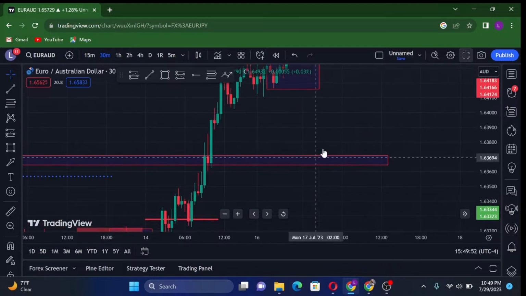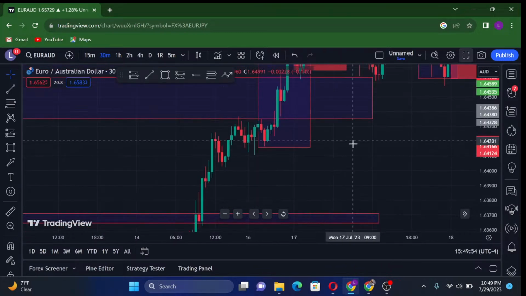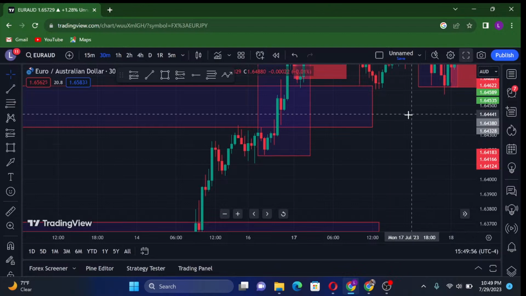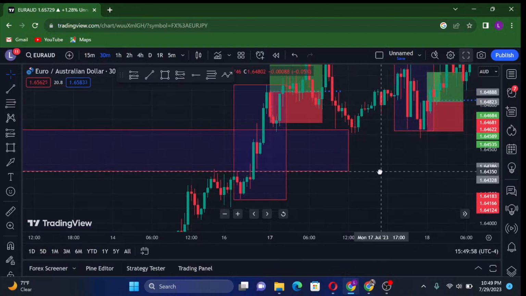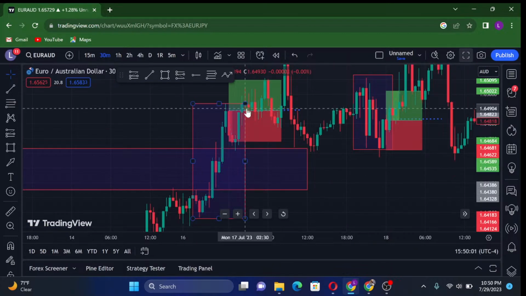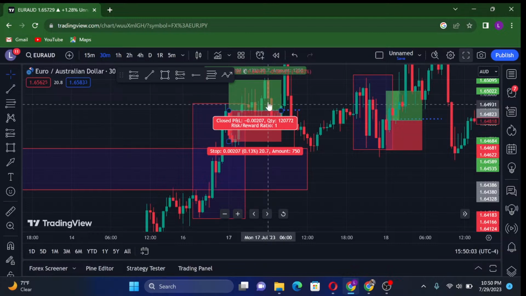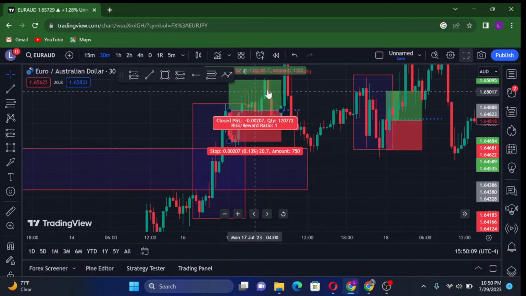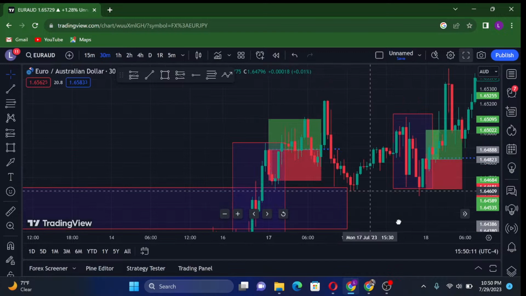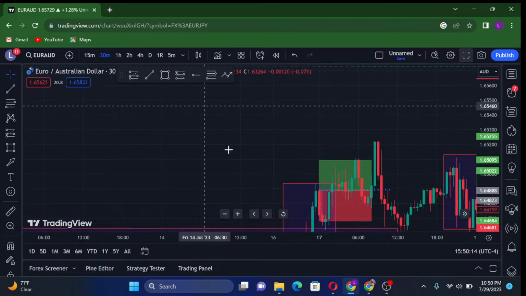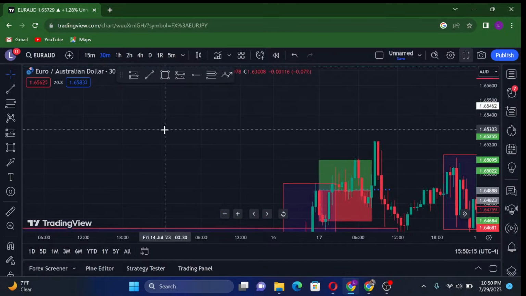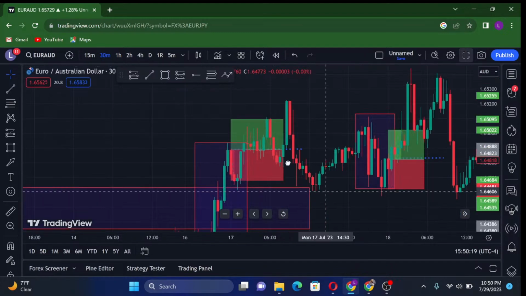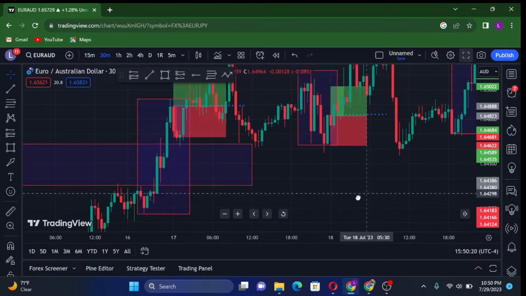Let's try to find another Asian session and see all it has set up. Okay, this one had no setup because at the top where it was buying and we were expecting to sell it above the highs, yes, it started selling, but there were no candles showing us sales. That's why this had no setup. For this one, the same thing, no setup.